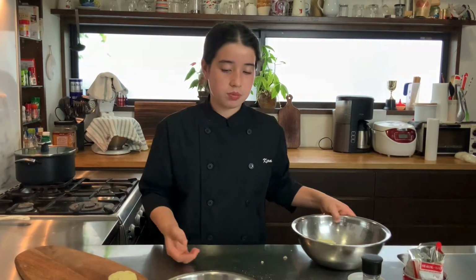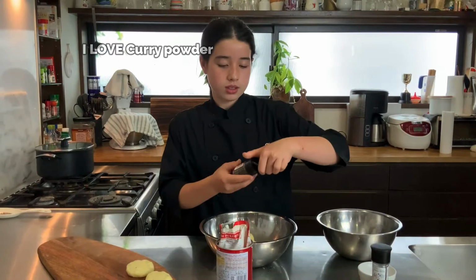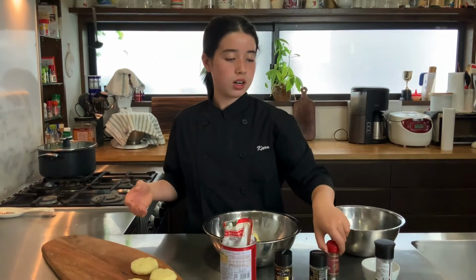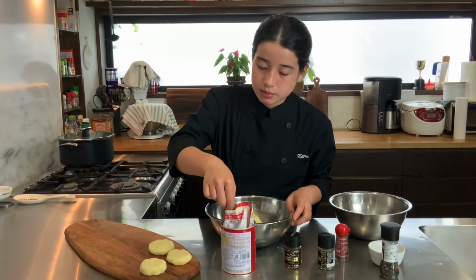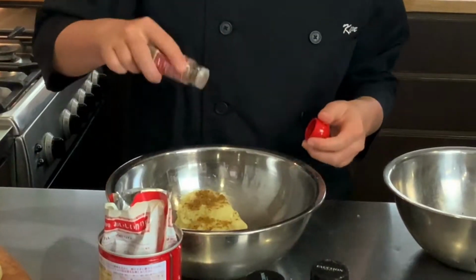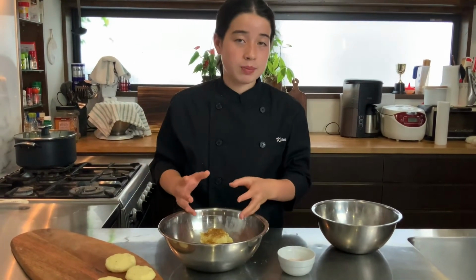Now we're going to move on to our spice hash browns. Today I have some curry powder, some coriander, some cumin, habanero pepper, and yeah. So I'm going to be adding my spices inside. And a pinch of salt. And you can experiment any kind of flavors you want, so have fun with it.